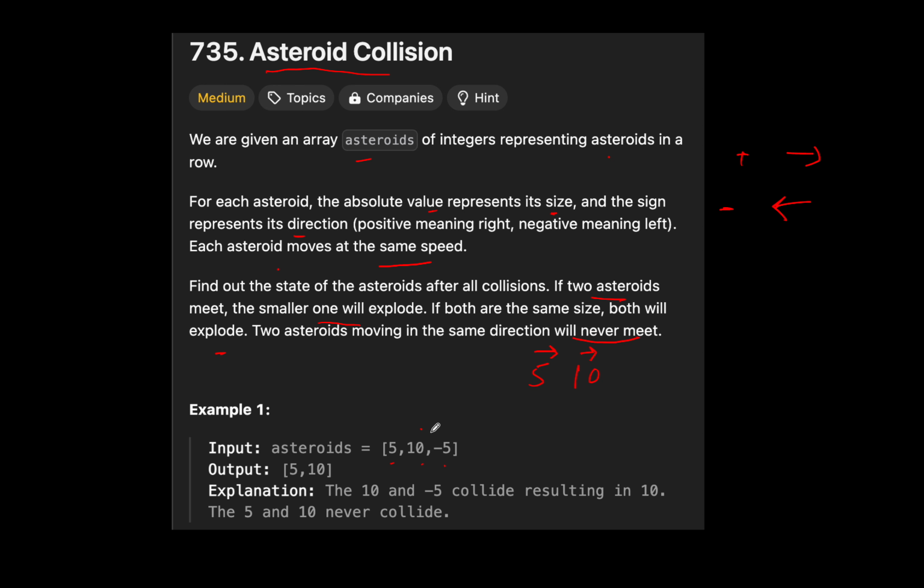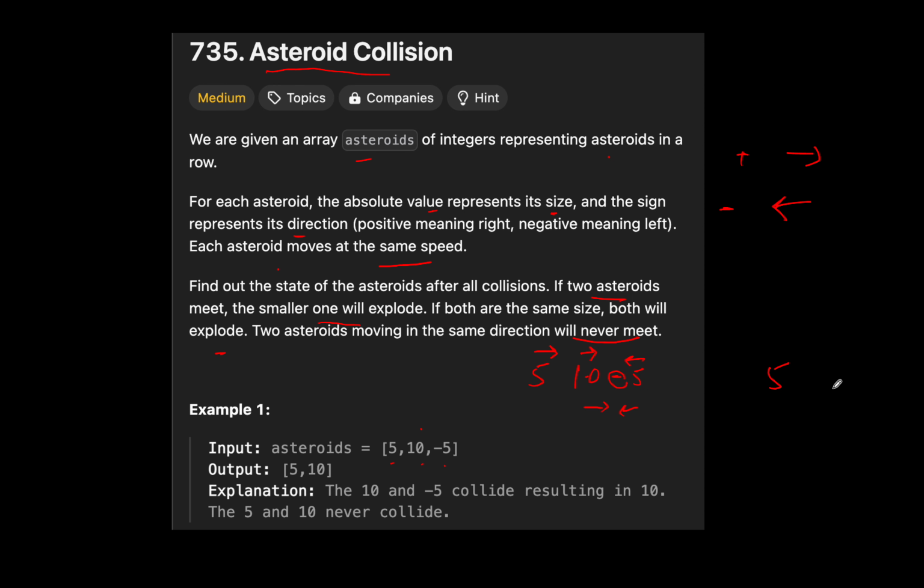And now we will append minus 5 to this stack. Once we try to append minus 5, we will notice that it's going leftwards because the sign is negative. And this 10 is moving rightwards, and this is moving leftwards, and they will collide at some point. And when they collide, the smaller one will explode.